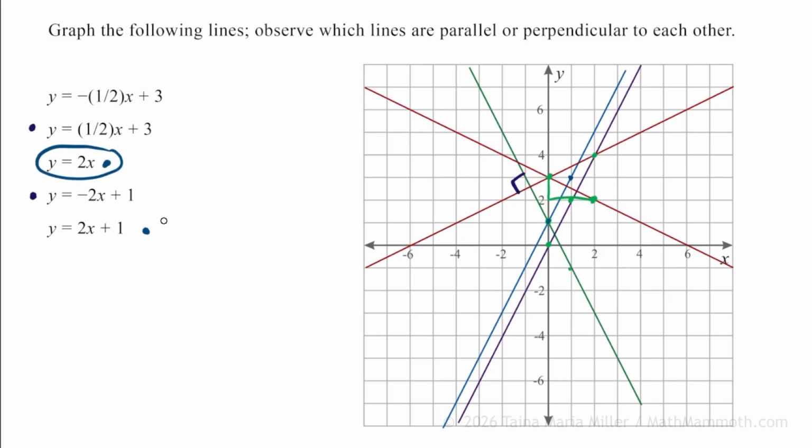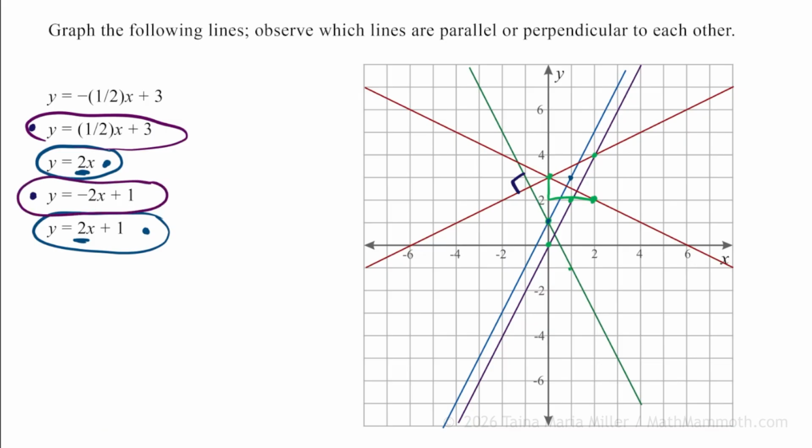For parallel, we have actually looked at it, talked about it before. When the slope is the same, lines are parallel, and that makes sense because the slope is the steepness. Parallel lines have exactly the same steepness. But perpendicular, these 2 lines are perpendicular, and there's something special about their slopes too. The slopes are not the same, but if we multiply the slopes, we get negative 1. See here, half and minus 2. If you multiply those, you get negative 1.